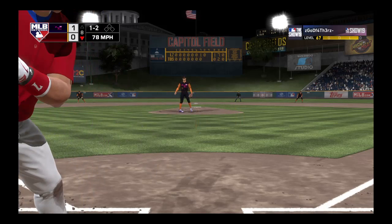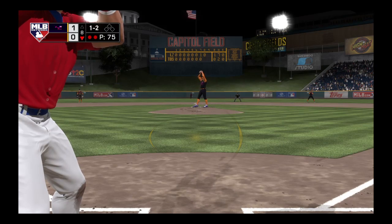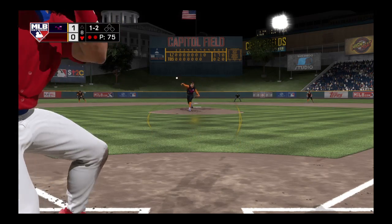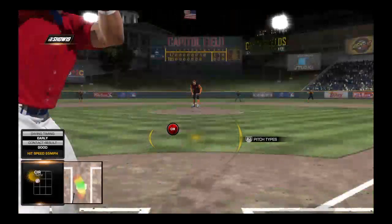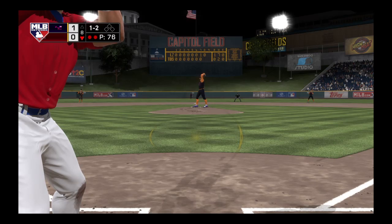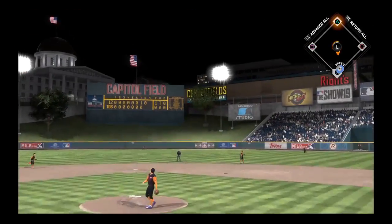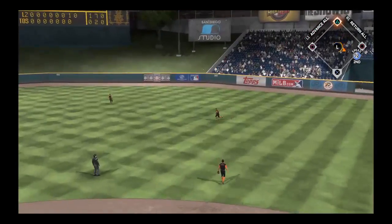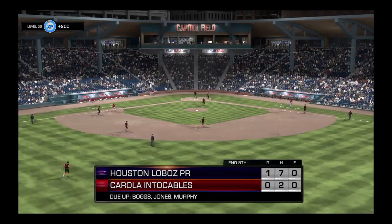Now a check swing, but he holds up in time. Ball 1. That's a great job of holding up right there. You have 2 strikes on you, you're trying to protect the plate. It's difficult to not get super aggressive at the plate. Looking to punch him out again. The pitch. Lofted in the air out toward right center. Gwynn sprinting after it. He gets there to make the catch, and that ends the inning.